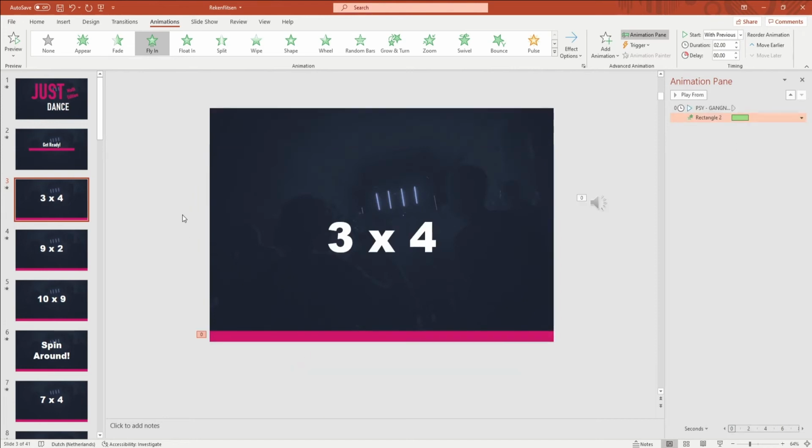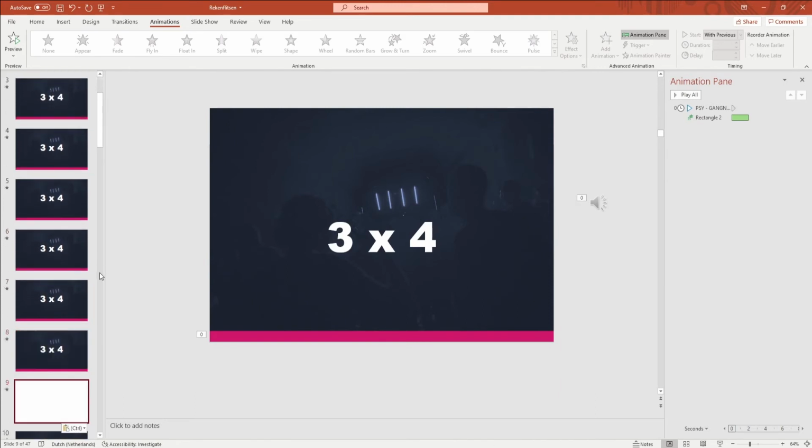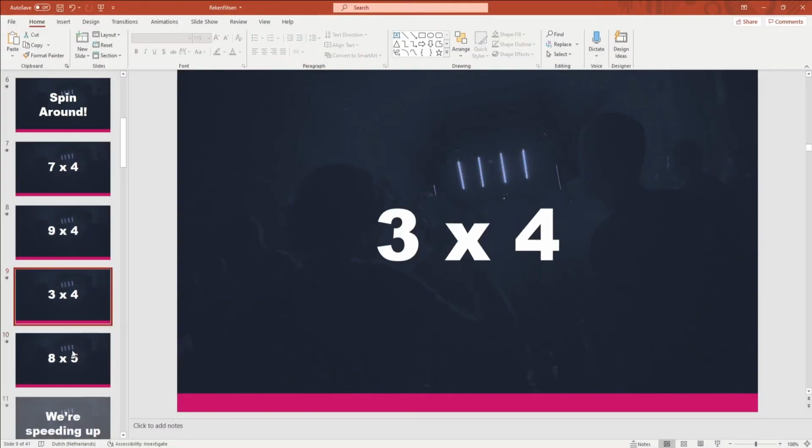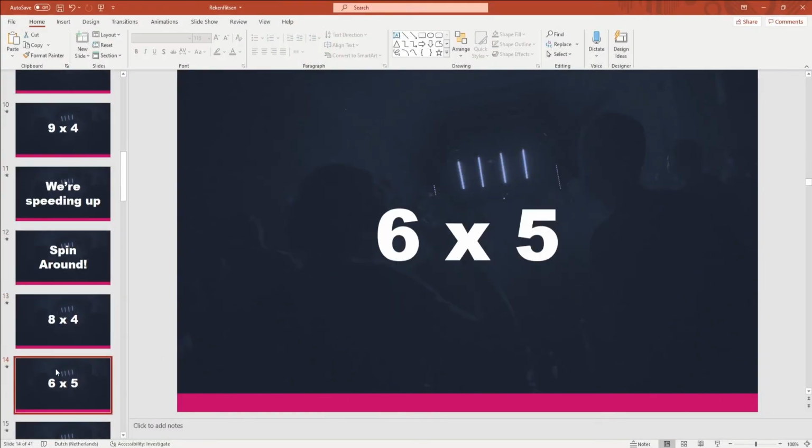Third, I will show you how to add more, remove or adjust slides. You want to copy and paste slides that are the same length and time. You copy an existing slide and paste it. You can drag the thumbnail of the slide to the spot you want the slide to be. To edit the slide, you just go to the slide you want to adjust and change the multiplication.